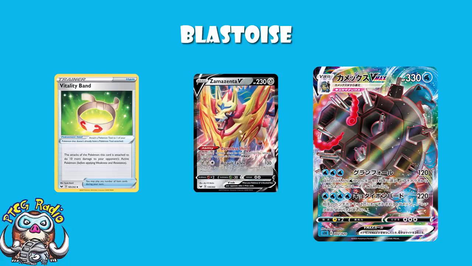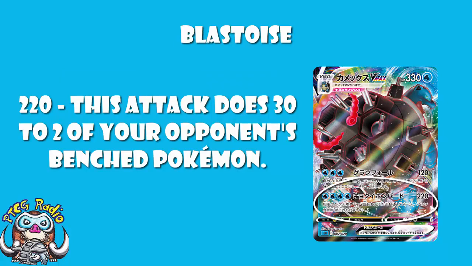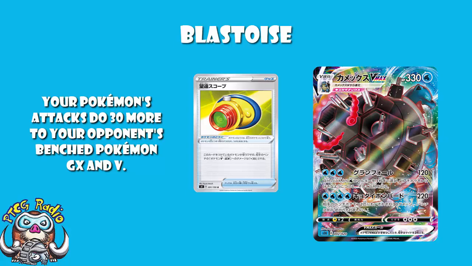But do remember you're hitting the bench. So essentially here, if you can just KO the first Pokemon in one hit, then the second attack really does 250, because you'll already have put 30 damage on them. Except now might be a good time to remind you about Longview Scope. Longview Scope says that your attacks that hit the bench do 30 more to Pokemon GXs and Vs.